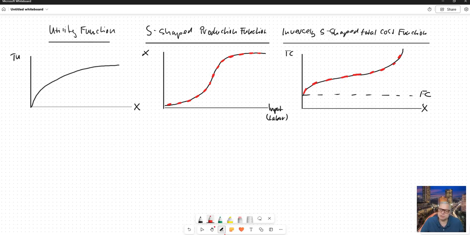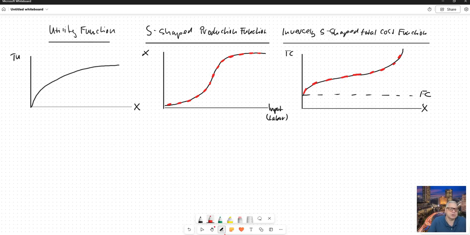But then we reach a point of inflection, and once people start standing on each other's feet and blocking each other a little bit, then if I hire more and more people, they don't produce more and more because those specialization gains from the division of labor are being exhausted, then the total costs keep on going up and up and up. Okay, but that's the idea.